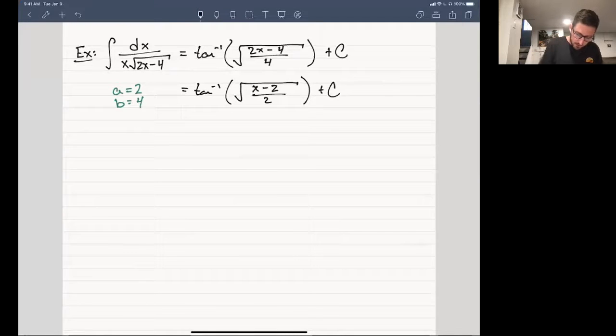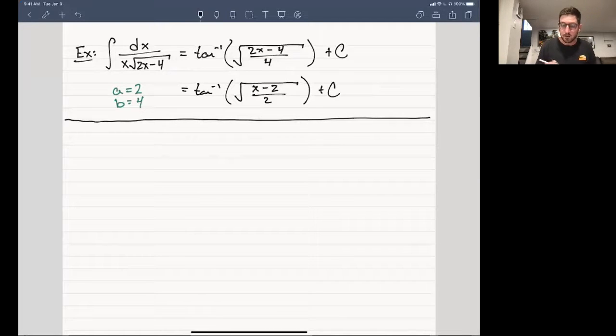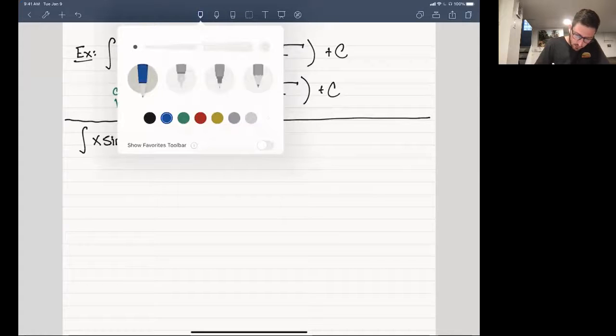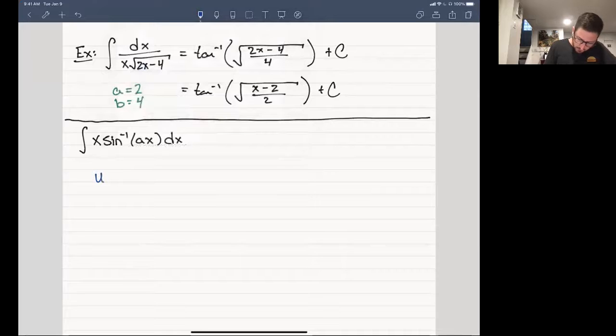Okay, let me give you another example of an integral that we can handle using our newly obtained methods. So x times the sine inverse of a times x. So a can be a constant in our case. So here, what we are going to do is we are going to use integration by parts. So to do integration by parts, we know that we have a function multiplied by a derivative. And so in our case, we want to get sine inverse out of this thing. I hate looking at trigonometric functions in integrals because I know that it's just going to make a huge headache for myself. So I'm going to substitute for that.